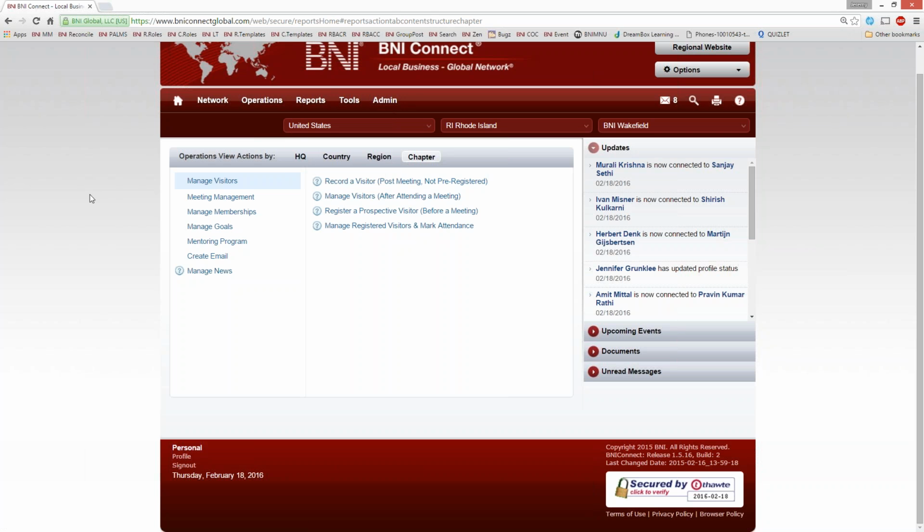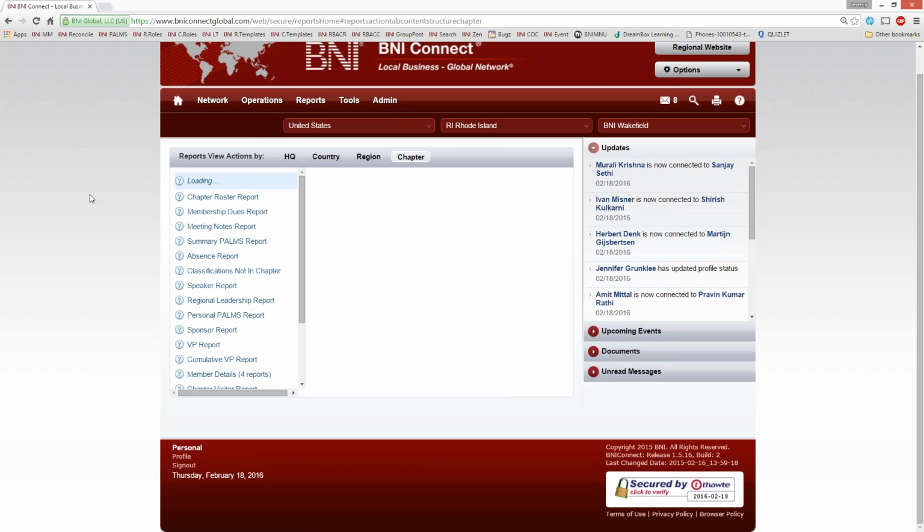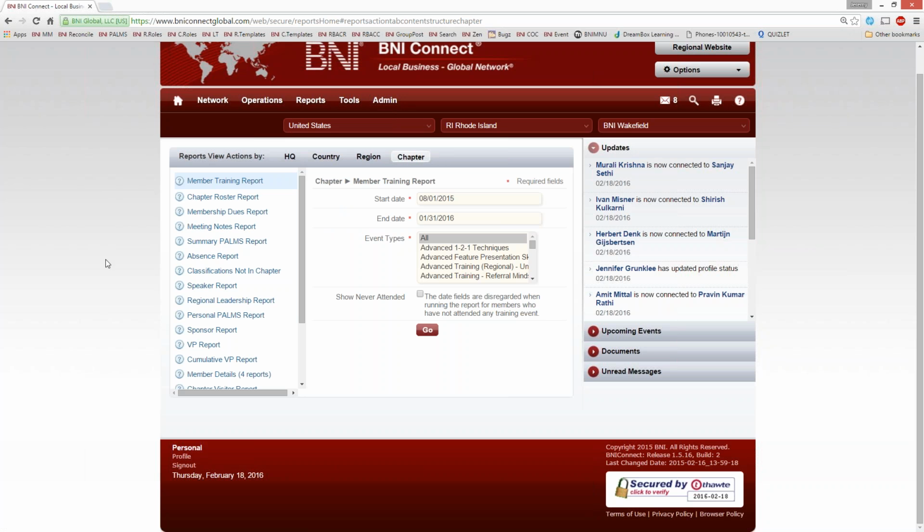So if I go to reports, and I'm going to look at the chapter level reports. Now for the most part, by default, just about everybody has access to just about every report in the system. Now there's about 15 or 16 reports here at the chapter level. I am not going to go through all of them today. However, I do highly recommend that you jump in and just start clicking on them. You really can't break anything when it comes to reports. So click on them, find out more about them.